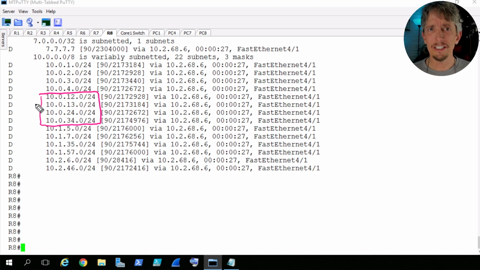Now, when you're doing summarization, if it's not designed and doesn't fall in clean boundaries, you might pick up additional networks that you didn't intend to. But let's create, as an exercise, the tightest summary we can for these 4 networks, and then we'll implement it, and that will help us verify that it's working.